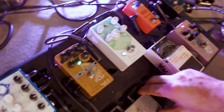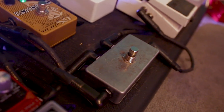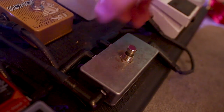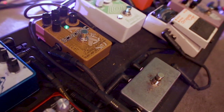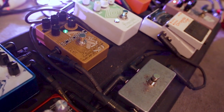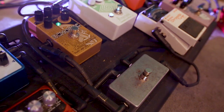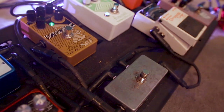Then out of there, we go into this True Bypass FX loop switcher that we made right before this trip — Gary was nice enough to throw it together for me. I like to keep my sound as clear and true to my instrument going to my amp when not using effects. When it's time for effects, you can pregame a bit, turn on whatever you need, and then exit to your liking. I've actually reconfigured the effects loop a few times. Although maybe there's some ideal ways to run things, I kind of like what I was getting in the past, which might not be correct on paper, but it really hugs the strings and feels more sensitive in a good way.